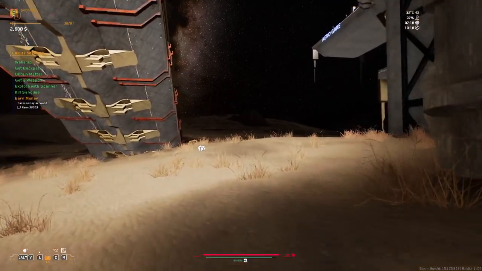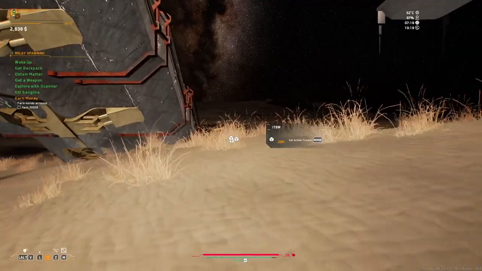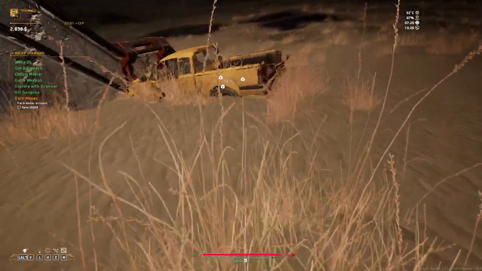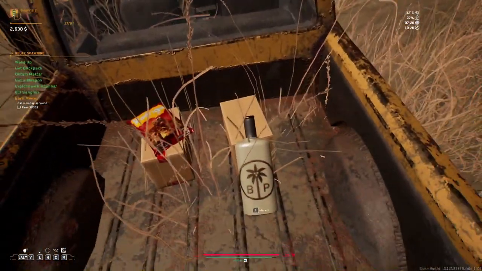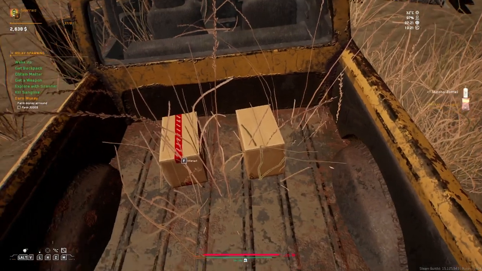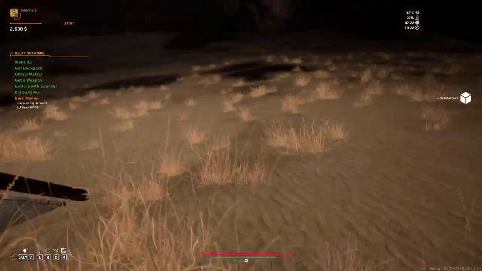Ship just came in. There's some stuff I can loot there. Oh, that's the stuff in the truck, right. Well, I don't know. What is that? Alcohol bottle? Packet of crisps? Oh, that box is apparently not matter.